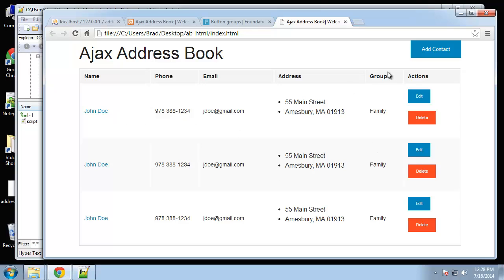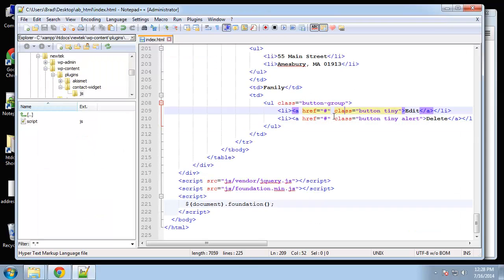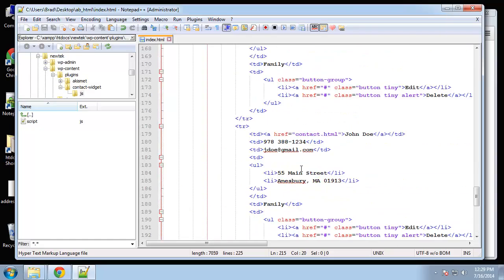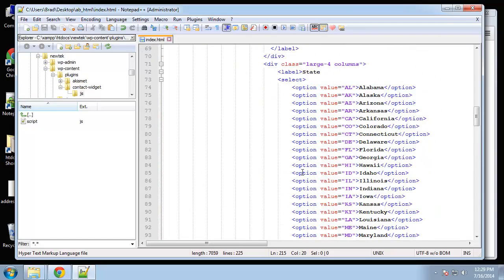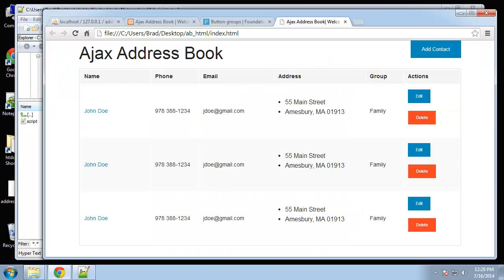Alright, there we go. So that's good for now. So for the table, we're going to want the edit button to also open up a form, but I'm just going to leave it for now, and we'll do that in the application. So that's pretty much it for HTML.